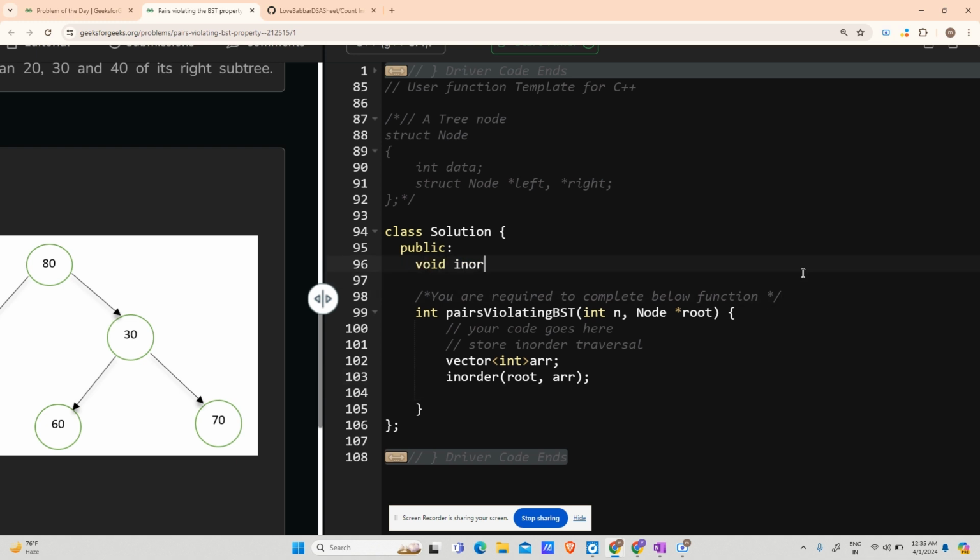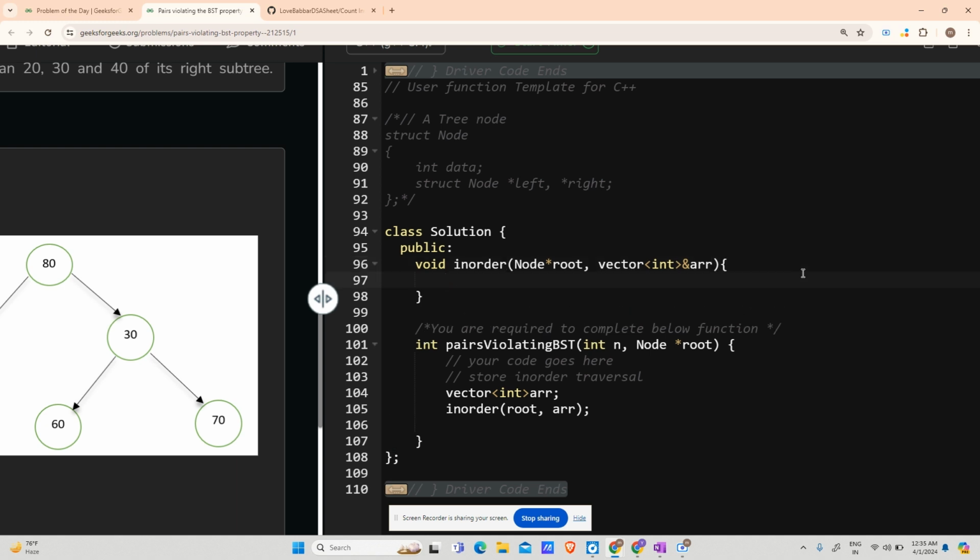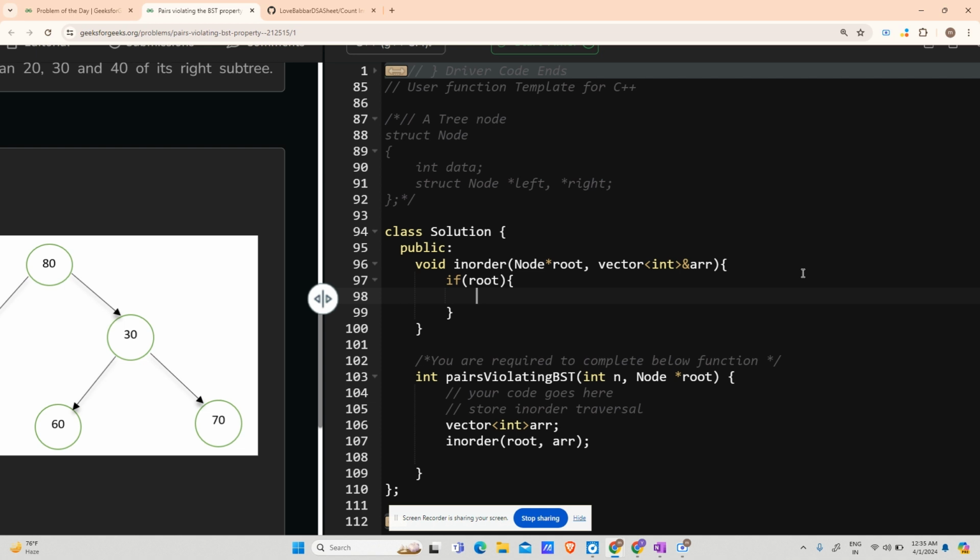So void in order, taking two parameters: one of type node star root, and another of type vector int, which I am sending by reference, ARR. If my root is not null, only in that case, in the in order case, you first traverse the left subtree, so solve for in order root left with the same array.